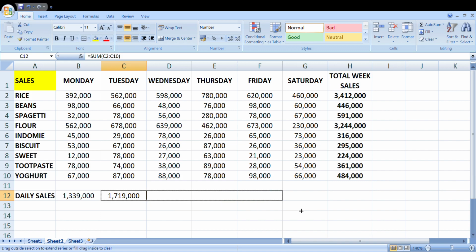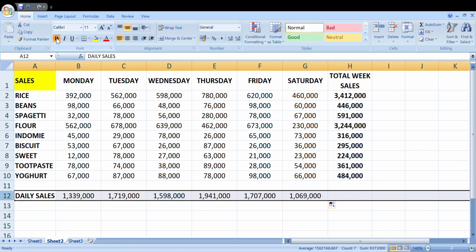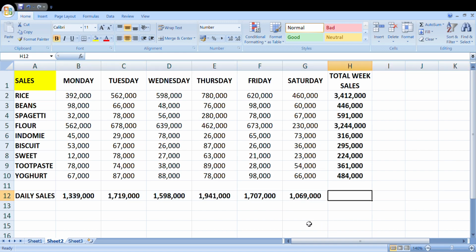Then I click and I drag across till Saturday. I'm going to bold it so that it will separate it. So with this we have known the total sales for Monday, Tuesday, Wednesday, Thursday, Friday and Saturday. Wow, that is very interesting.